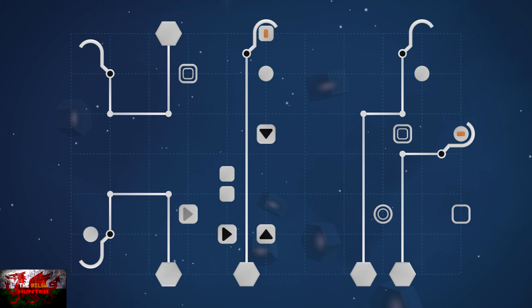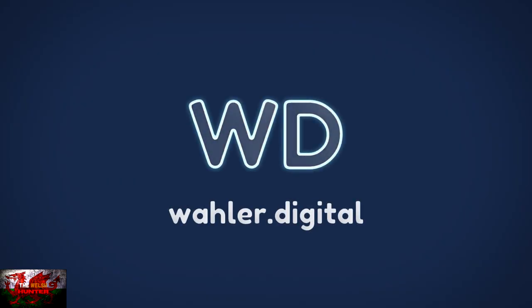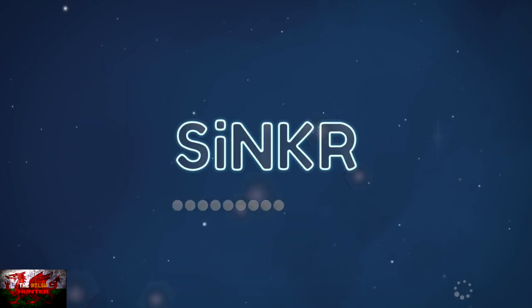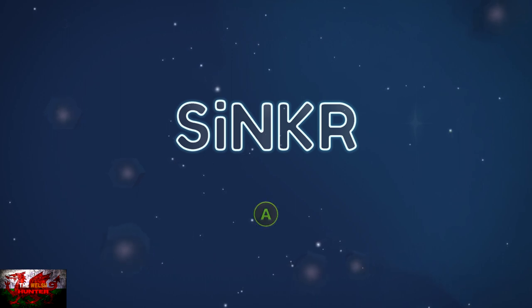Hello guys and gals, the Welsh Hunter here, back with yet another 100% achievement guide, and this is for getting everything we can in Sinkr, a great and very different puzzle game developed and published by Wahler Digital, and is available to you for just £4.19 or $4.99 in the old US of A.